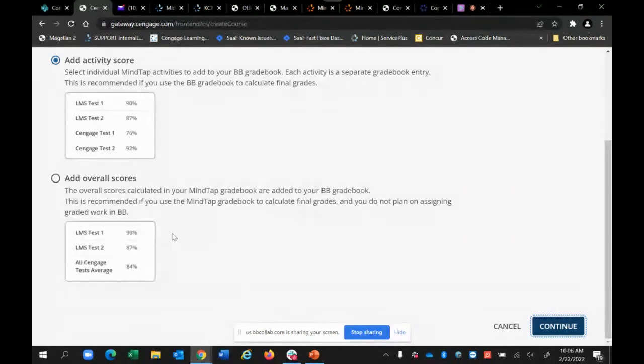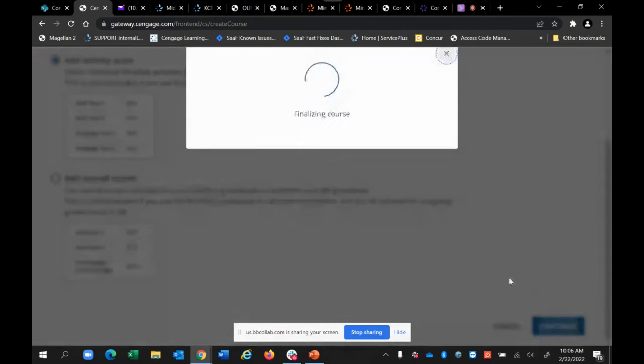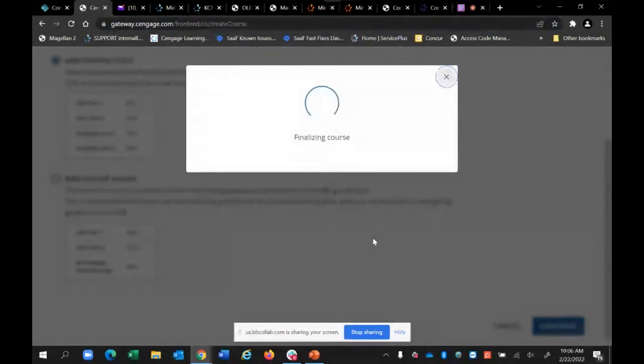So for example, our world languages Mindtap does have 20 or more activities per unit, and it does seem to clutter a gradebook. I feel like the most common choice here does seem to be activity score, because typically you're using 2 to 3 Mindtap activities per chapter, and students do like all of their scores to be flowing over into their Blackboard so that they can sort of see where they stand in the course.